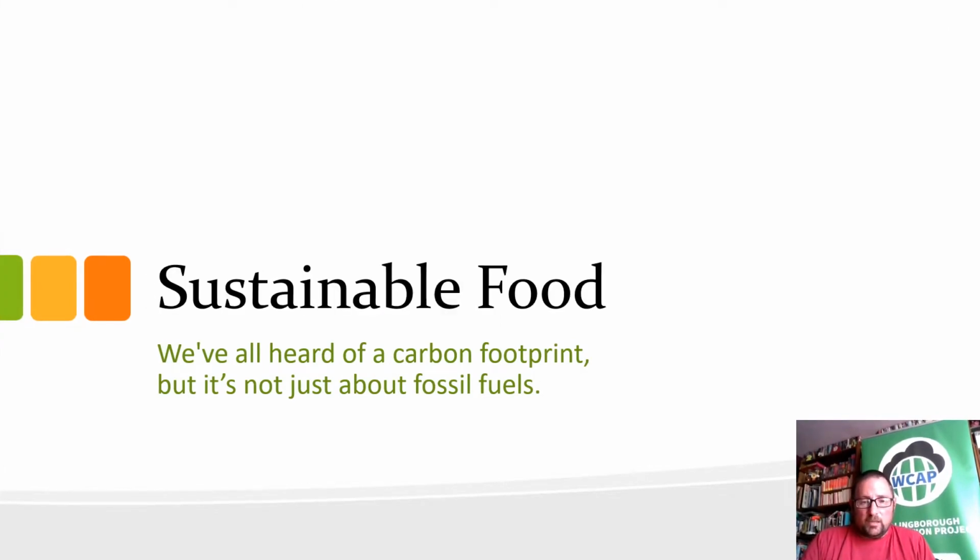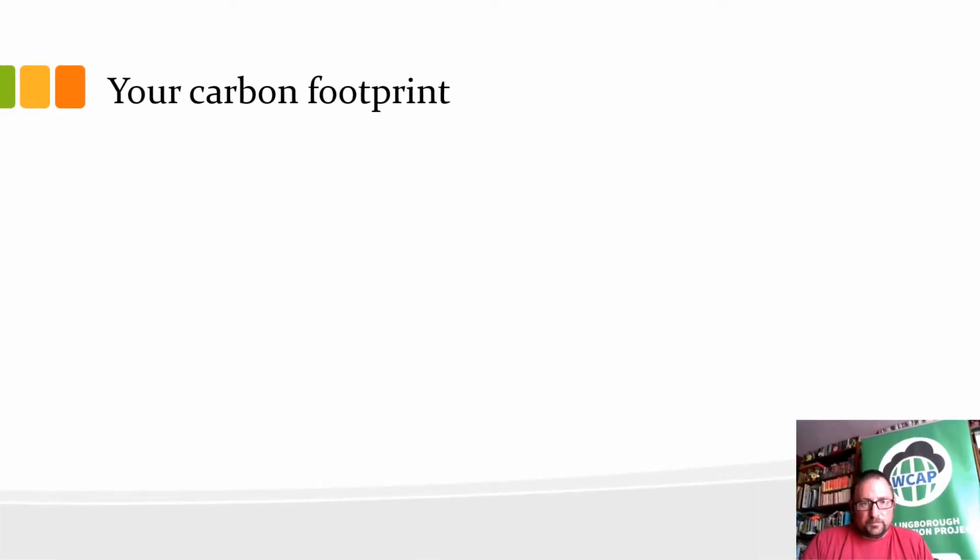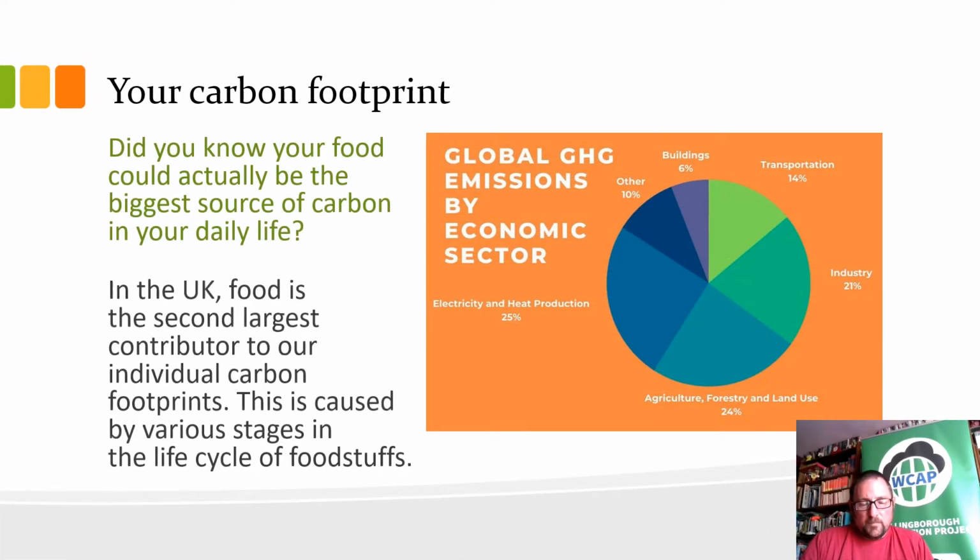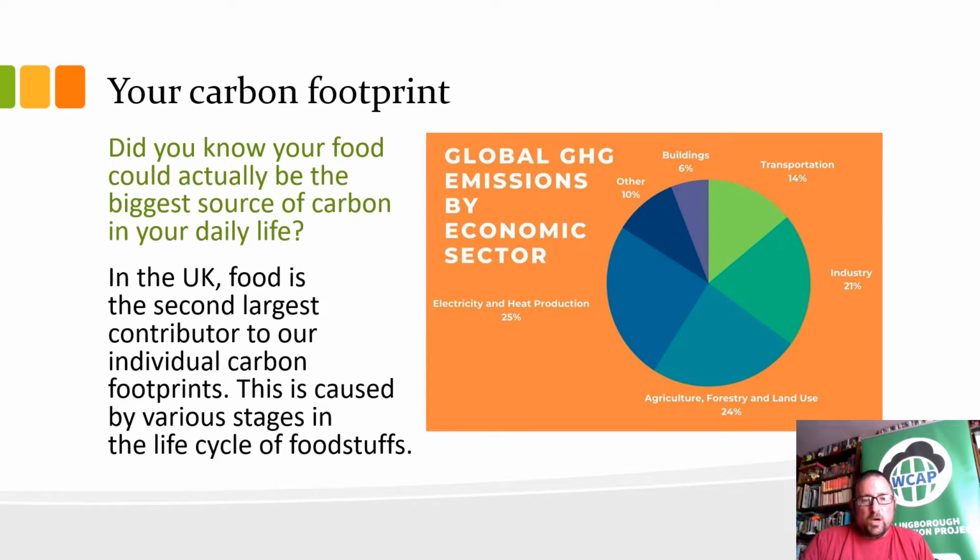We've all heard about carbon footprints, but it's not just about fossil fuels. Did you know that your food could actually be your biggest source of carbon in your daily life? If you look at the graph, 24% of carbon emissions globally are from agriculture, forestry and land use. This is the second biggest portion of the pie if you're talking about global greenhouse gas emissions.